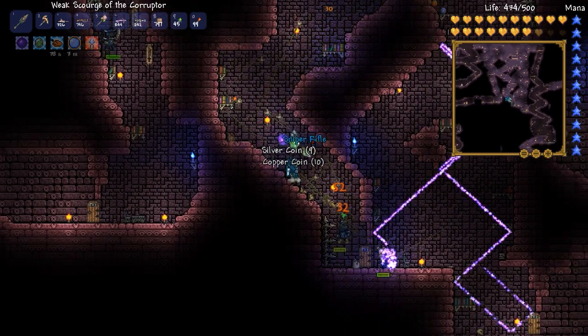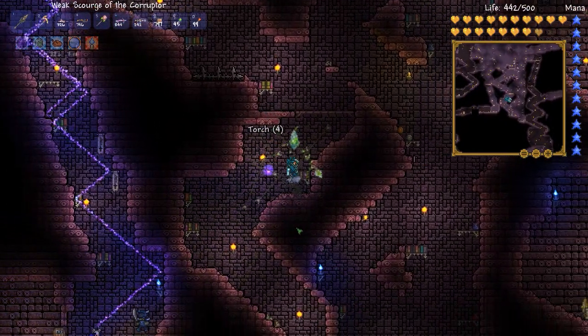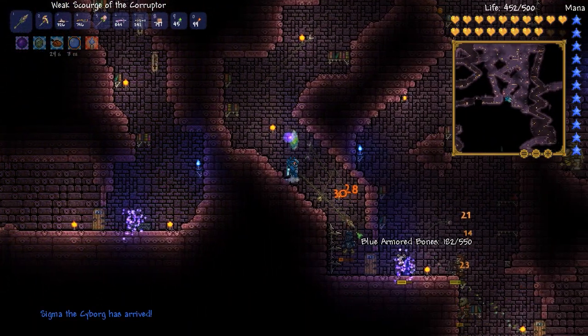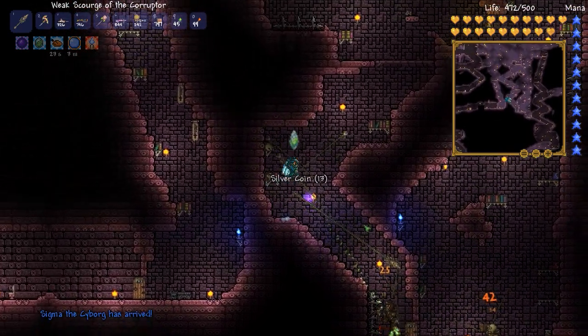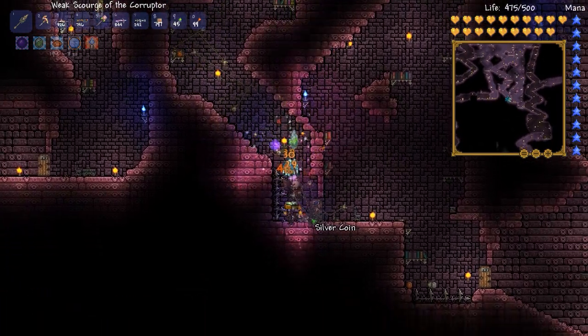Oh, what did he just drop? Sniper rifle. Oh my god! Oh, whoa, whoa, whoa, whoa. There is someone... Sigma the Cyborg has arrived. This game, with its unexpected crazy events. I'm killing guys left and right and I can't even see who I'm killing.